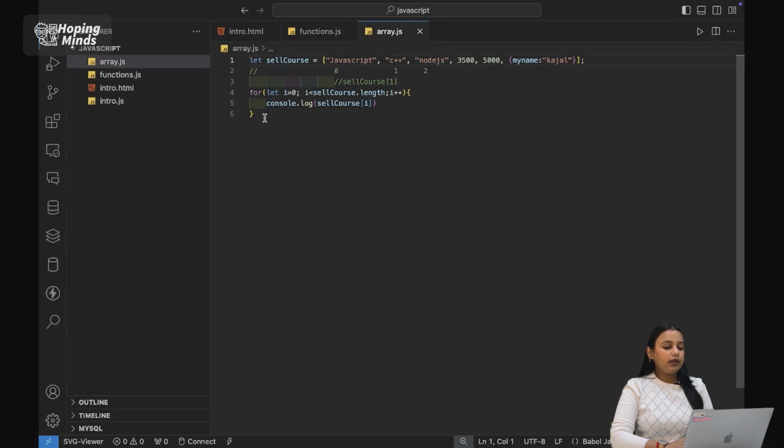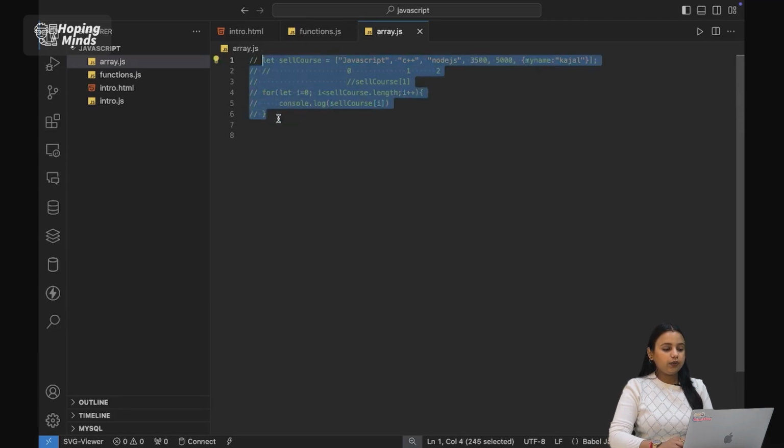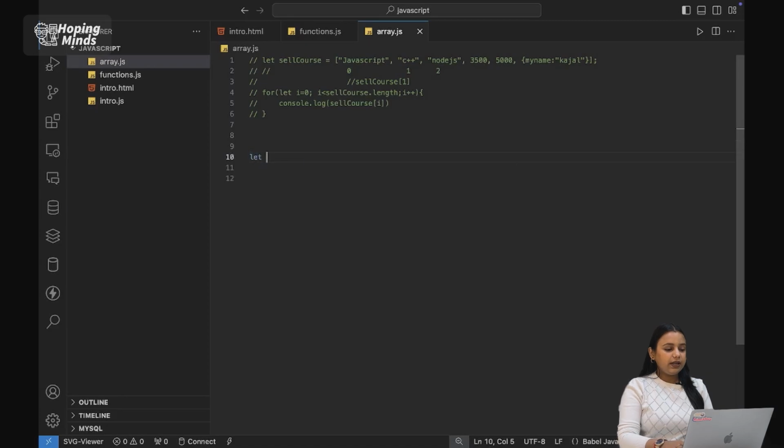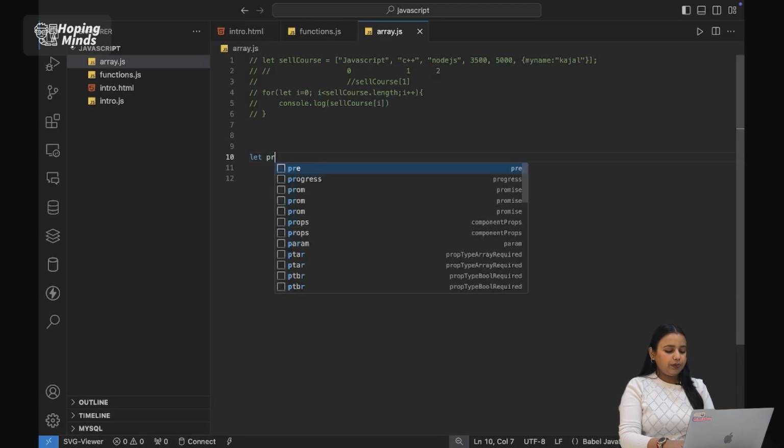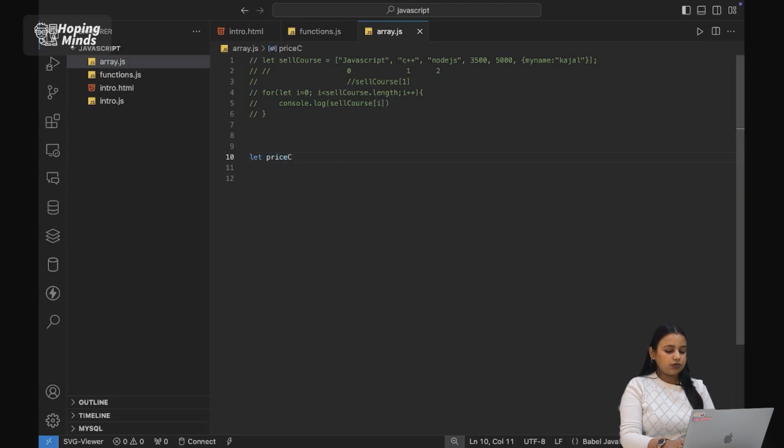So here in the array file, I will leave this particular array and comment everything out. Let's create an array, and you can have any array. I will create one called price course, equals to, and in this array I am going to add multiple values.